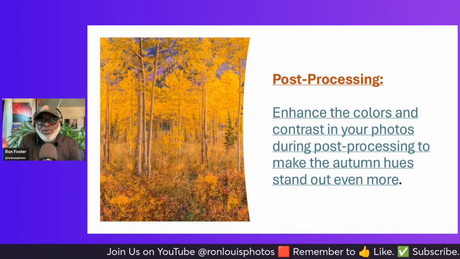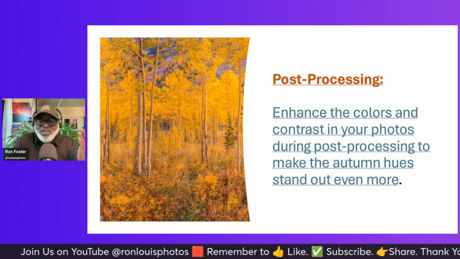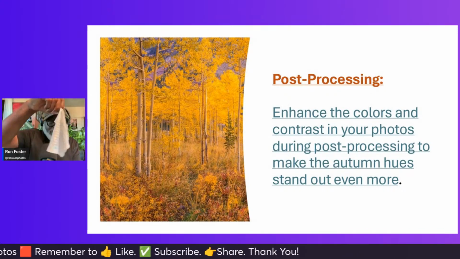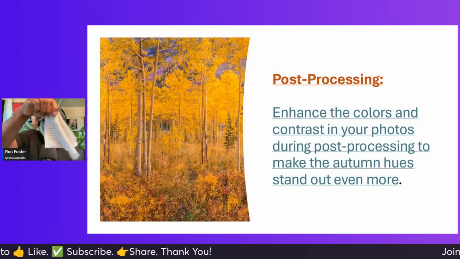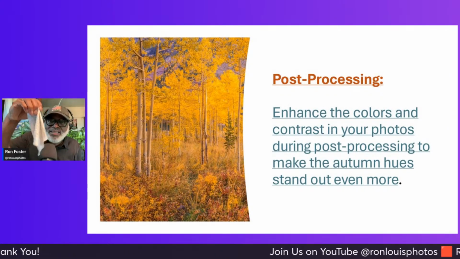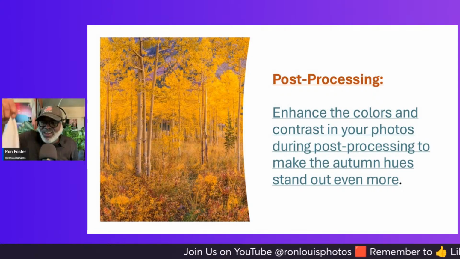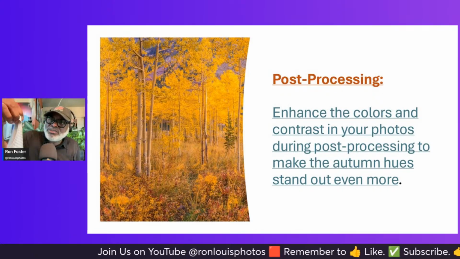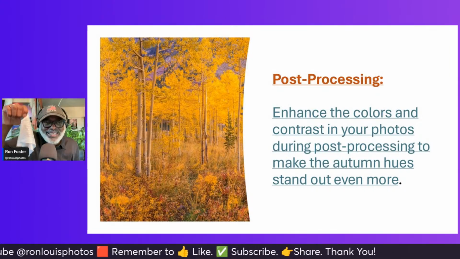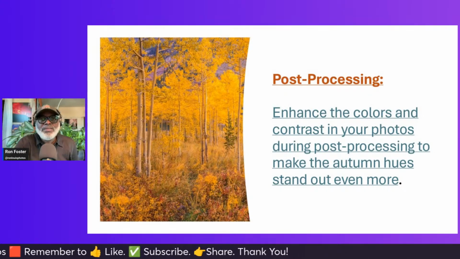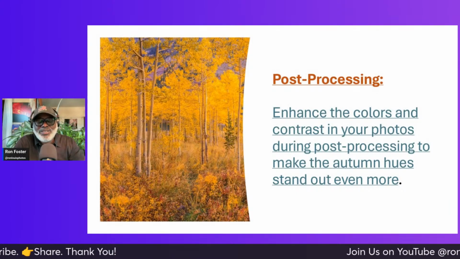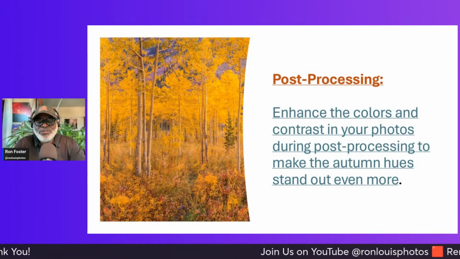Don't just click and move on. And you know what I always say? Make sure you clean your lens. Make sure you walk around with one of these little microfiber cloths everywhere you go, on your vacations, taking the kids apple picking, pumpkin picking, all that stuff, to make sure that your camera lens is clean at all times. But make sure also you take time to edit your photos.